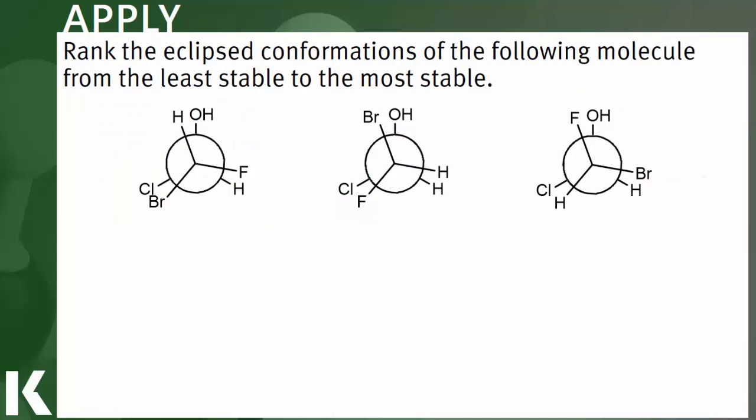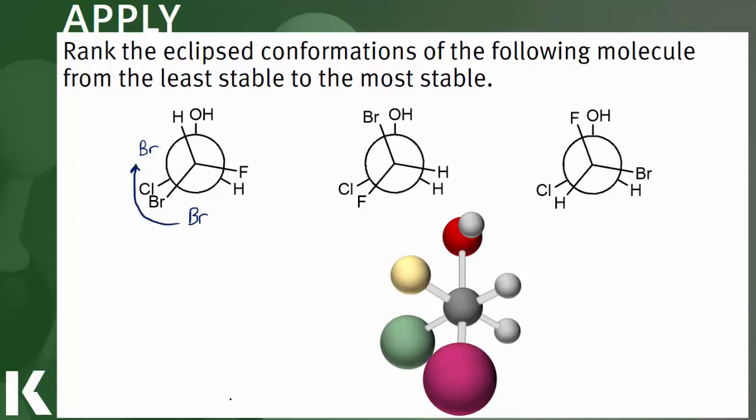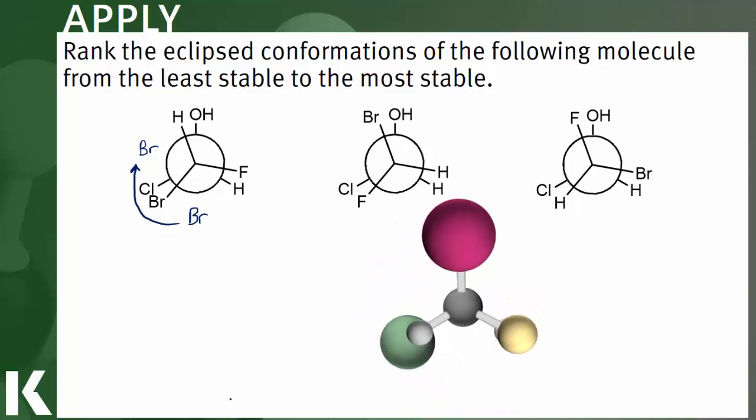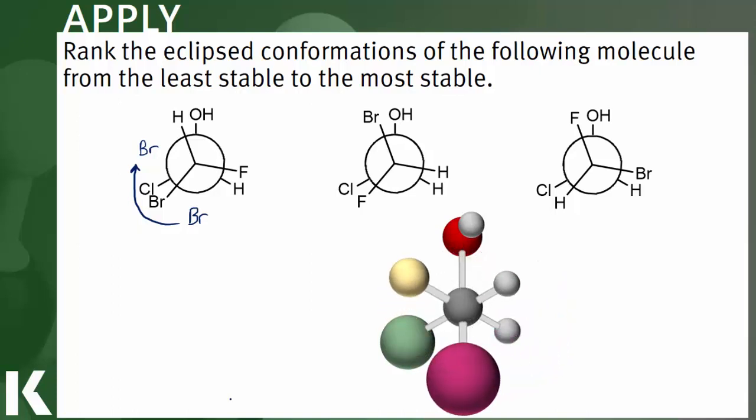Let's take a look at an example. This is actually the same example that we saw in the video about staggered conformations. And I want you to keep in mind that if our molecule is going to get from a staggered conformation, where, for example, bromine is right down here, up to another staggered conformation where bromine is here, the molecule actually has to pass through this eclipsed conformation. So we've seen this molecule spinning in the past, and we kind of assumed it was just freely spinning, but the reality of that spin is that it's kind of herky-jerky. It looks a lot more like this, where the molecule sort of slows down as it approaches the eclipsed conformation and then speeds up to sort of click into the next staggered conformation.